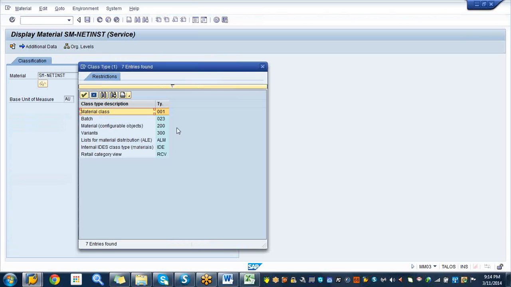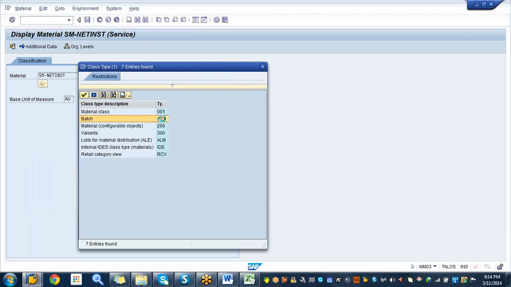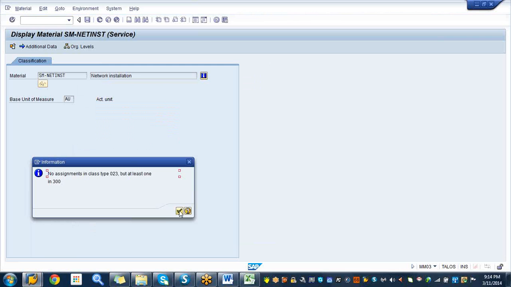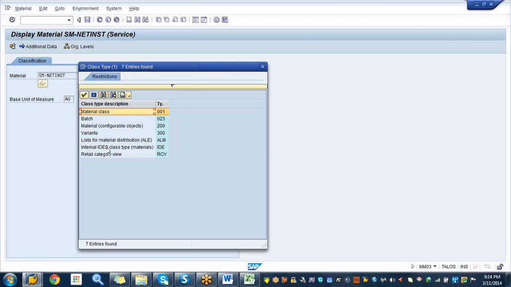So what would be the classification here? There's no assignment. Is it batches? No assignment. So variants.